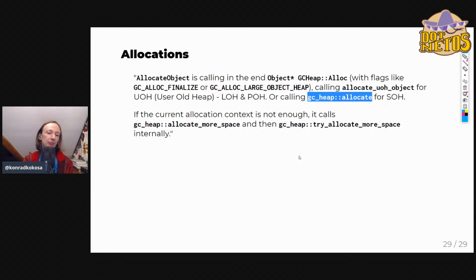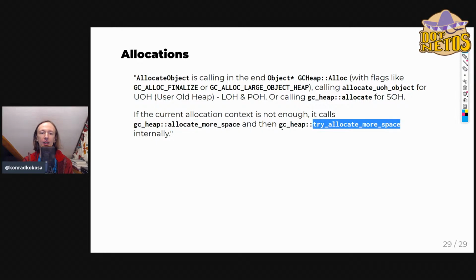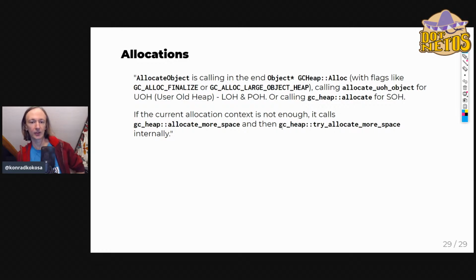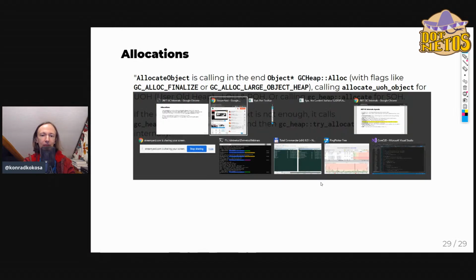And then you can find more things like allocate_more_space or try_allocate_more_space. This is the code used by these internals to try to fit the new allocation context based on all those free list items and so on. So those are the methods that you can start to investigate if you would like to follow how they are really implemented. But I hope that this 1.5 hours explains it in a complex enough way and covers how it is working, at least at some level of complexity.